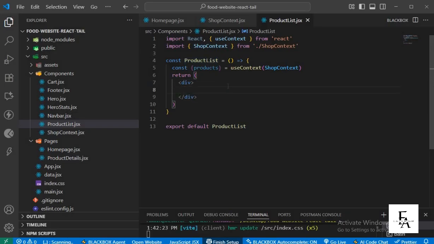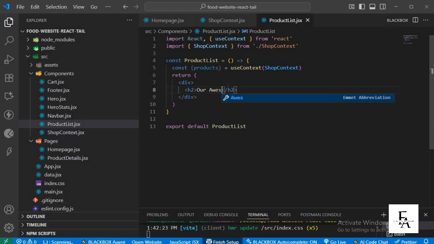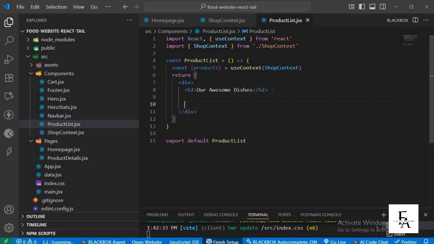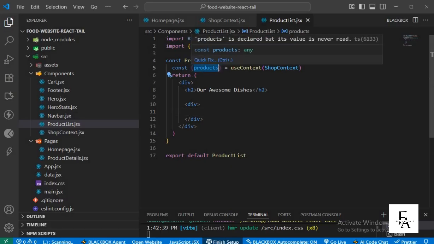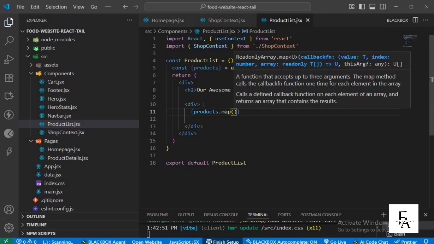We'll have an h2 tag first with this text, and then we're going to have a div tag. Inside this div tag, we're going to map over these products to display each of the products. So we're going to have products.map, open our brackets.